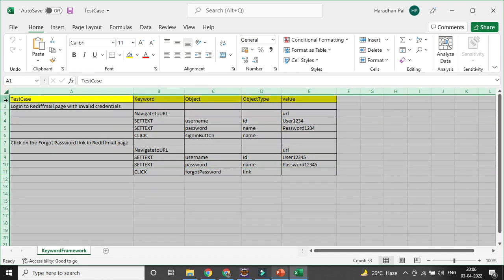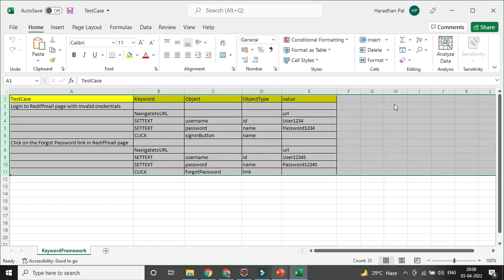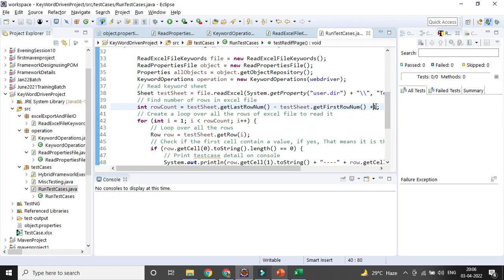but it is not correct because I am having the data in row 11. So that is the reason I am adding 1. So it will give me the correct number of rows for which data is available. The difference between the last row and the first row plus 1 will give you the correct number of rows. So the data type is integer.